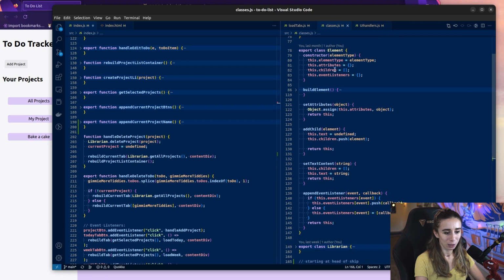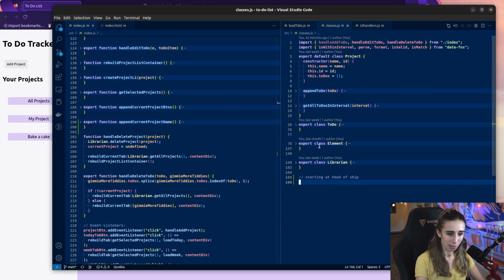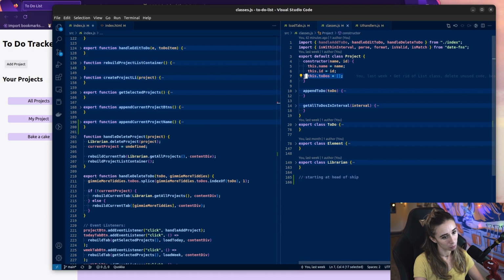But we also played with some other classes. So we used a lot of classes in this. And I think this project was where you sort of learn classes for the first time. So the other classes, we have a project class. Every time I make a project, I'm using this class to create it. And the project is in charge of keeping track of all of its to-dos. It has this array where all of the to-dos will be placed. It has its own ID and it has a name. So this is part of the constructor.